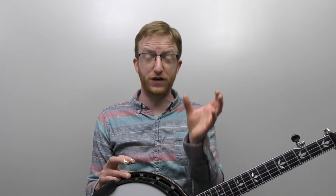The most important concept I want you to remember is Scruggs style banjo is an approximation of the melody. So we're not just playing that single note melody and adding rolls around it, like common misconception. We're fitting the melody into the Scruggs style roll. So that's where comparing the single note melody to the Scruggs style solo is so important. I'll also include a Scruggs style tab with the actual melody notes highlighted so you can visually see where those are lining up within the rolls.